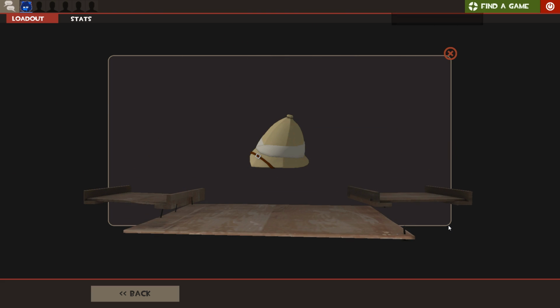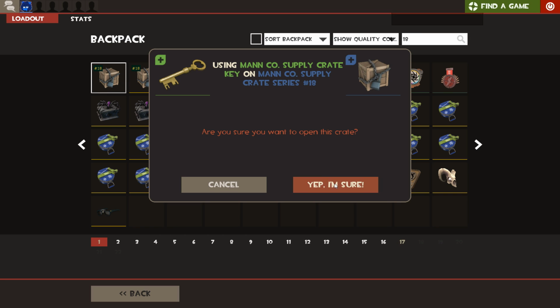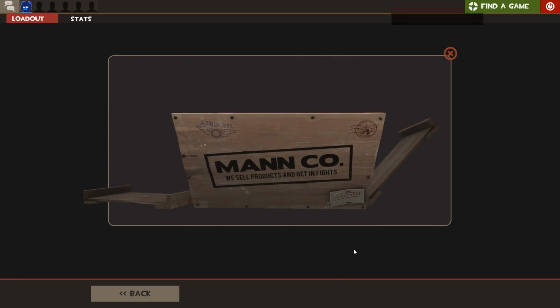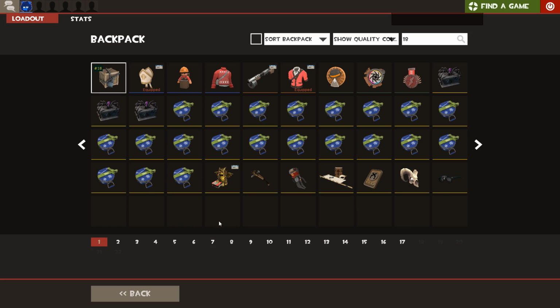What is it? Circling Heart Shooter's Sola Top Pie. What's this one? This one? What is it? Green Confetti Frenchman's Beret. The unusuals don't mean anything anymore. Everything's just messed up now. I cannot believe this. How did this even happen?